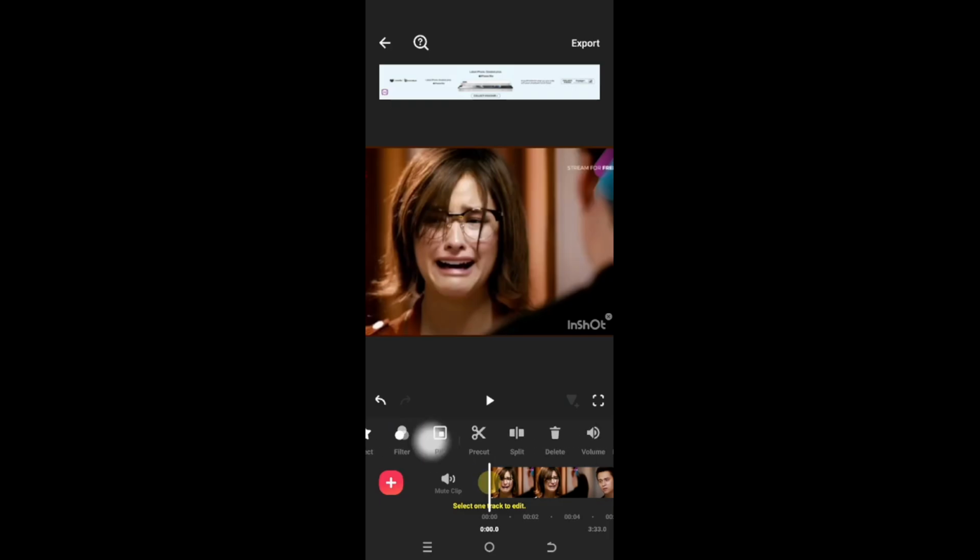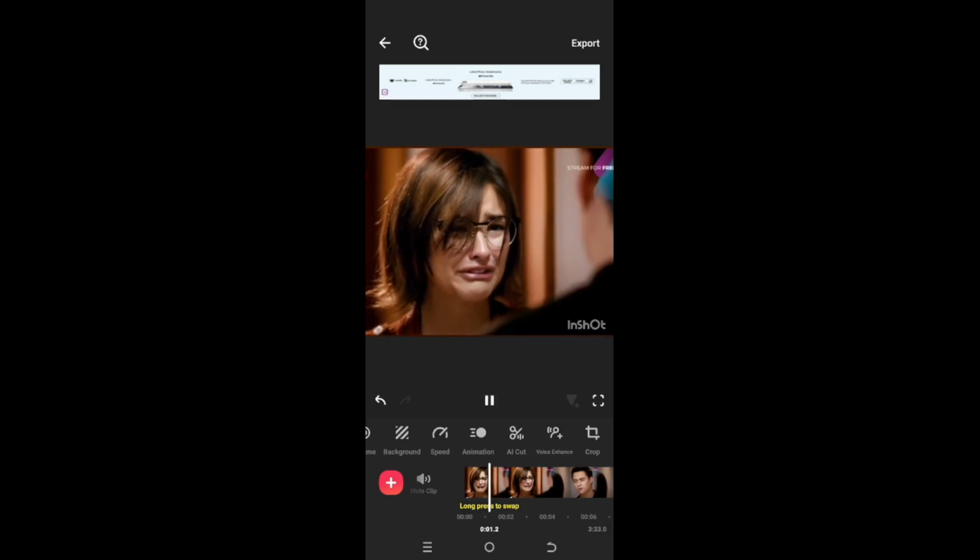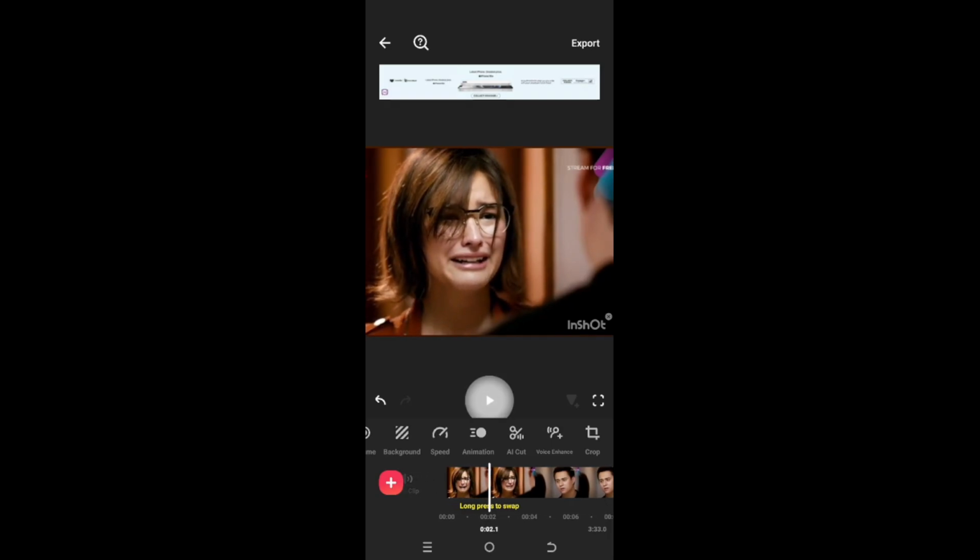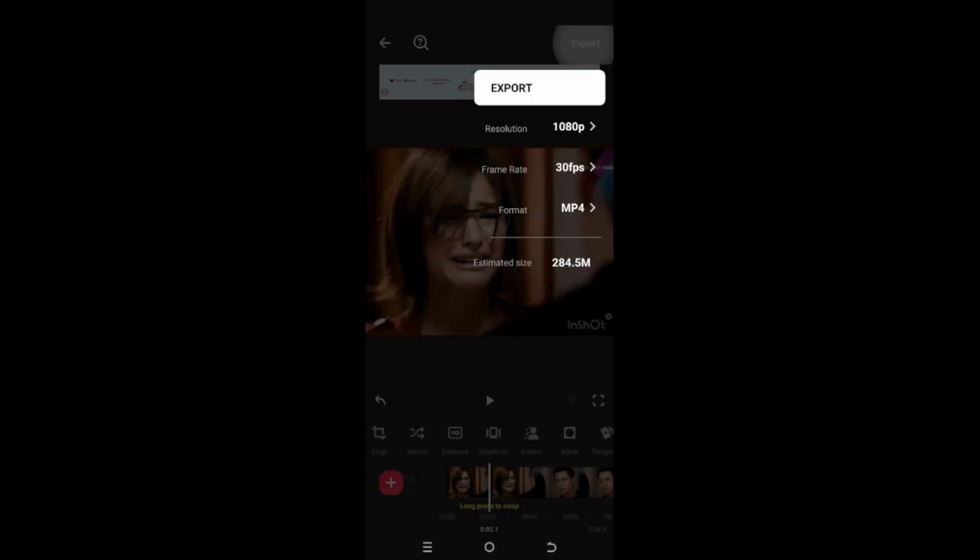Next, extend the duration of that sticker or overlay so it covers the object for the entire time it appears. In the timeline, drag the ends of the overlay so it matches the length of that section of the clip. Play it back a few times and check frame by frame if needed. If the camera or subject is moving, you may need to reposition the overlay at a few points to keep it aligned. Once you're happy with how it looks, tap the Export or Save button.